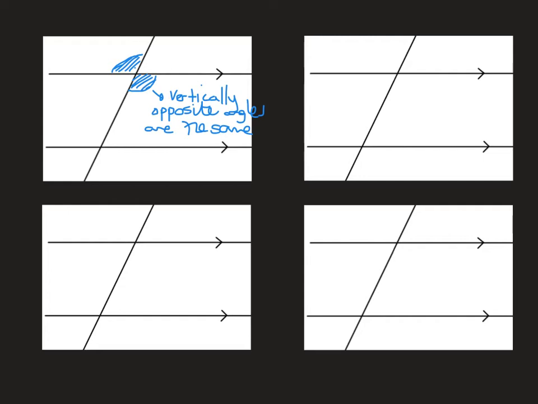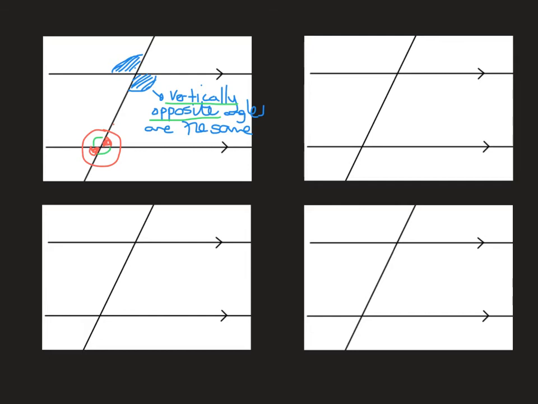To clarify why they're called vertically opposite, it is not because of the vertical up and down thing you're used to. It is because they're on opposite sides of a vertex. If you remember that vocab, vertices are the corners, and these are opposite sides of a vertex. So by that reasoning, anytime you get a cross, like you've got another cross here, the opposite angles are the same. That one is the same as that one, and that one is the same as that one. But you do need that vertically opposite ingrained into your brain.